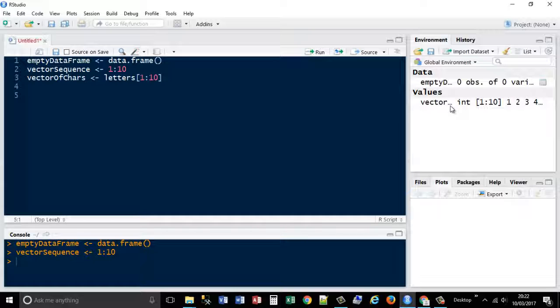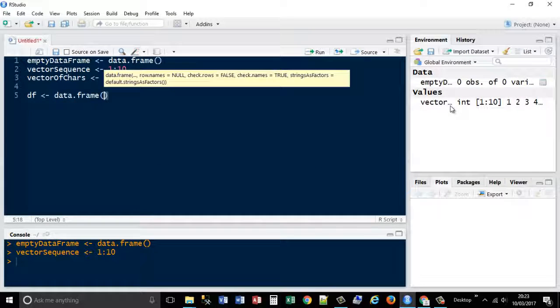And now we're going to create a data frame based off the back of that. I'm going to use the data frame command, and what we're going to do this time is assign column values.